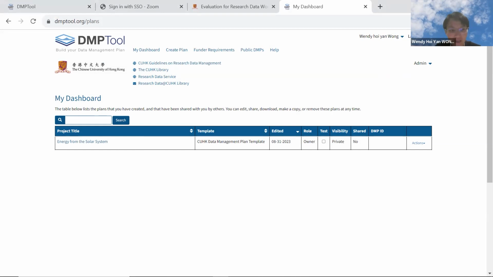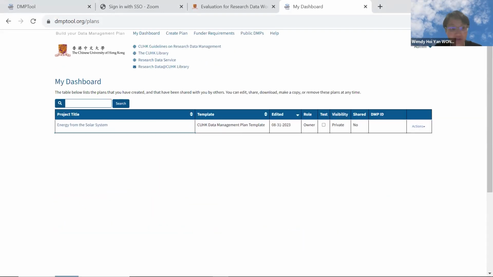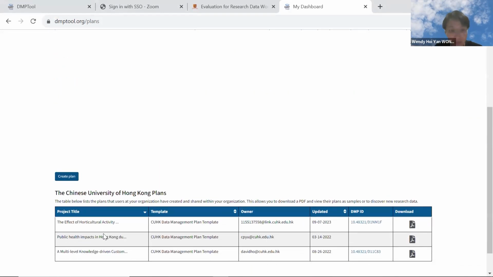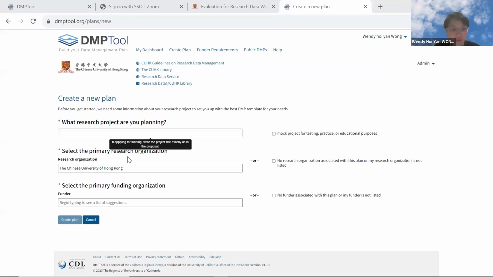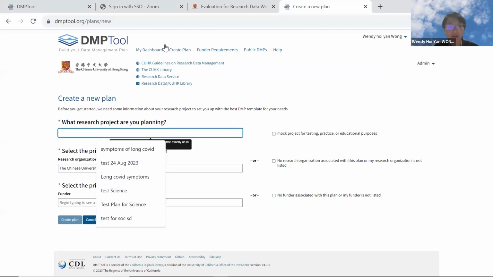This is the dashboard where you can see your own templates as well as the plans shared by the university members. Here, we start creating a plan. Click Create Plan on the top, and you will be loaded to this page.